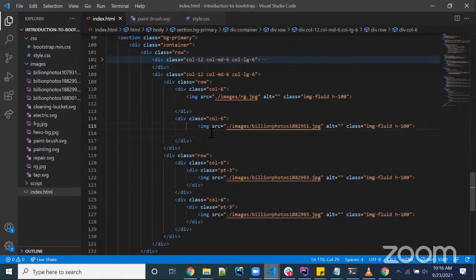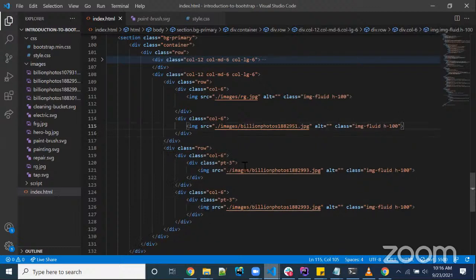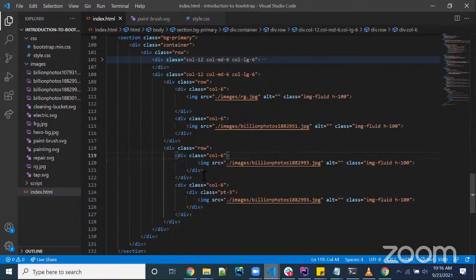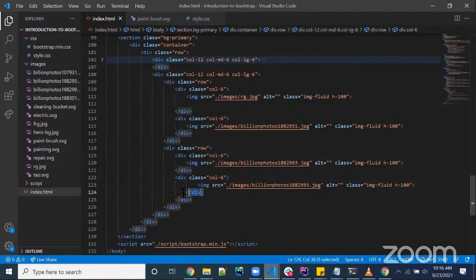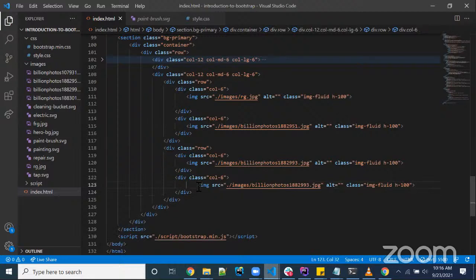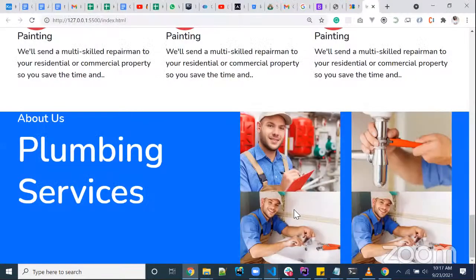And then close this up. Okay, that works.